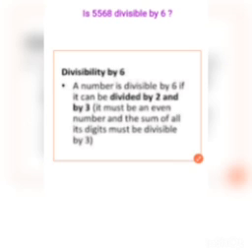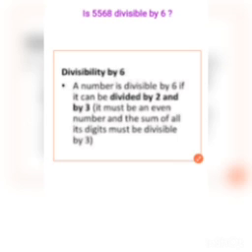What is it? This trick is called the divisibility rule for 6. It says if the number is divisible by 2 and 3 both, have you noted my point? 2 and 3 both, then the number is divisible by 6. So if this number is divisible by 2 as well as 3, then I can say that the number 5568 is divisible by 6.